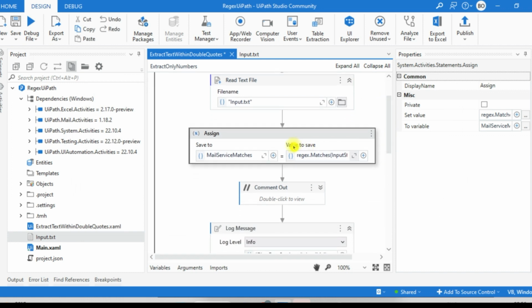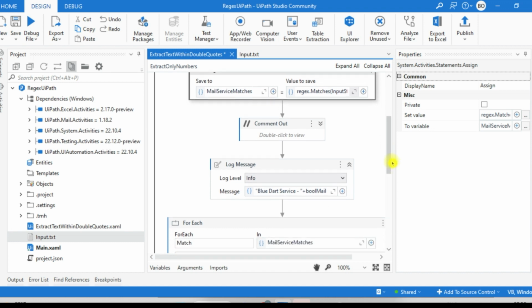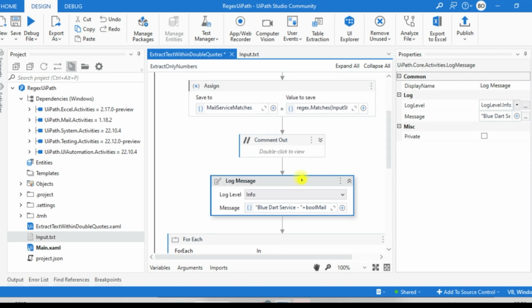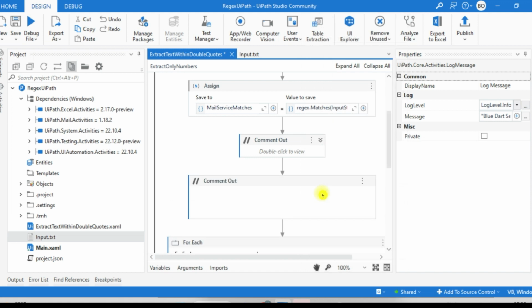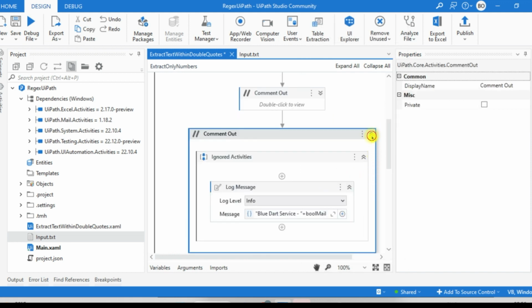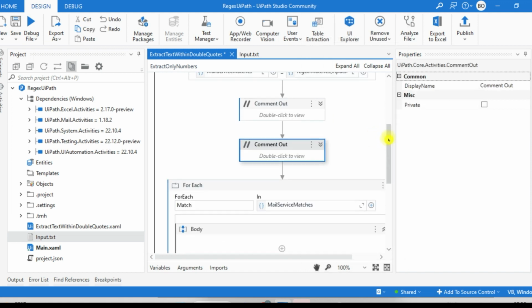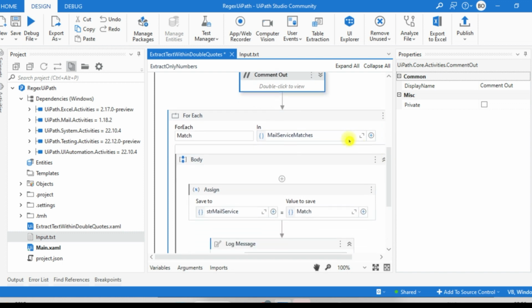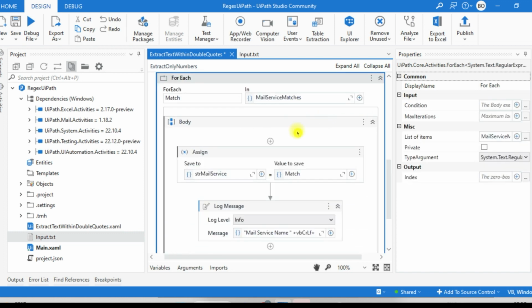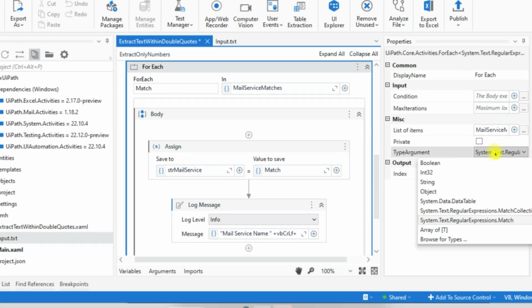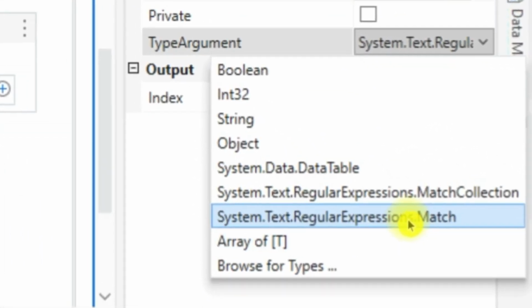In mail service matches, now if we debug, you can see four mail service provider names. I'm going to use a for each. Mail service matches is a match collection, so your type argument must be System.Text.RegularExpressions.Match.